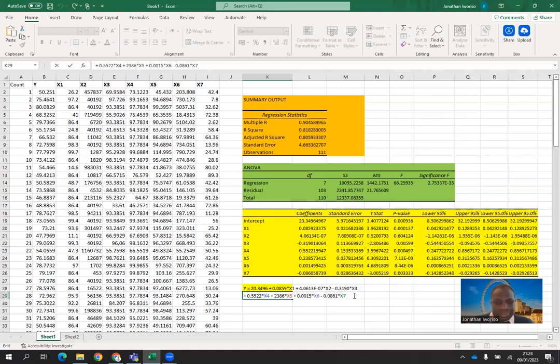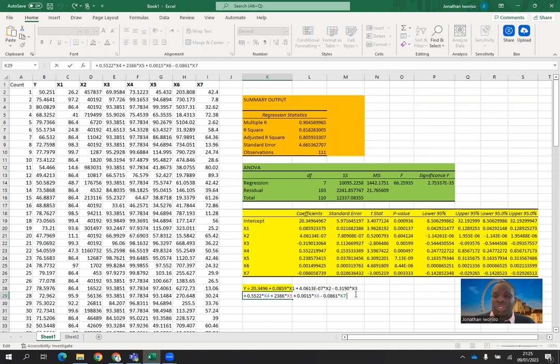So what we've got is this: Y is equal to 20.3496, which is the intercept or the constant term, plus that is times x1, so you multiply it by x1, plus 4.0613e raised to power 07 times x2 minus 0.3190 times x3 plus 0.5522 times x4 plus 0.2386 times x5 plus 0.0015 times x6 minus 0.0861 times x7.